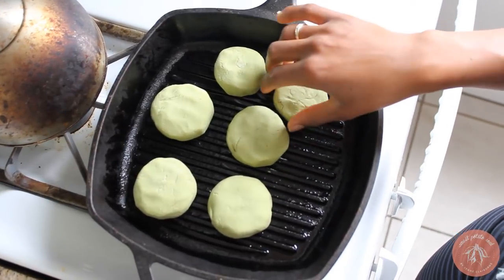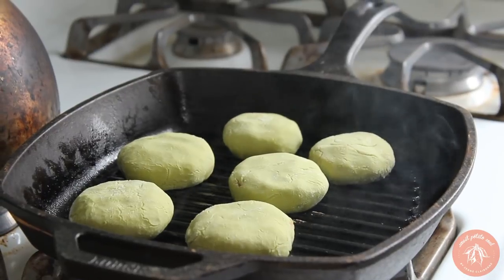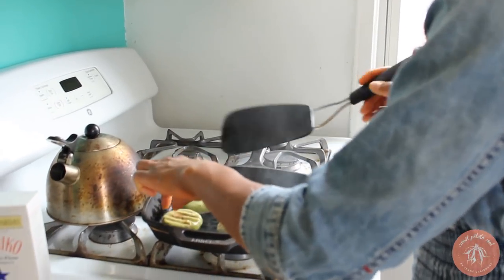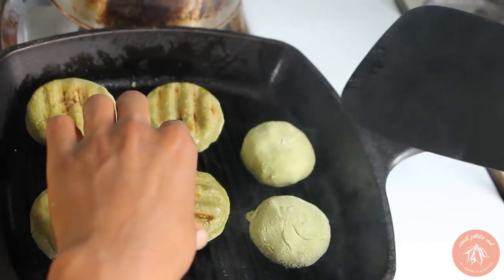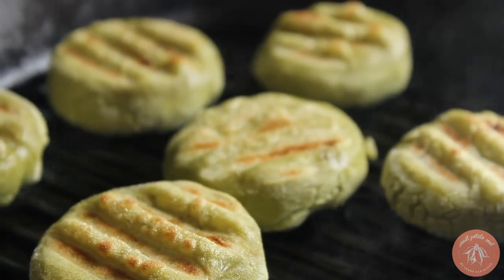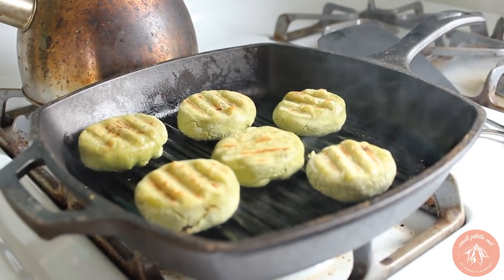And you're going to cook each side for about 3 minutes. After 3 minutes, flip it over and it should be nice and golden brown. And cook on the other side for another 3 minutes. You also notice that the color begins to change and darken. It's not so powdery looking. So that means the rice is cooking, and it's getting chewier. Before it was soft, now it's going to be a little bit more chewy.